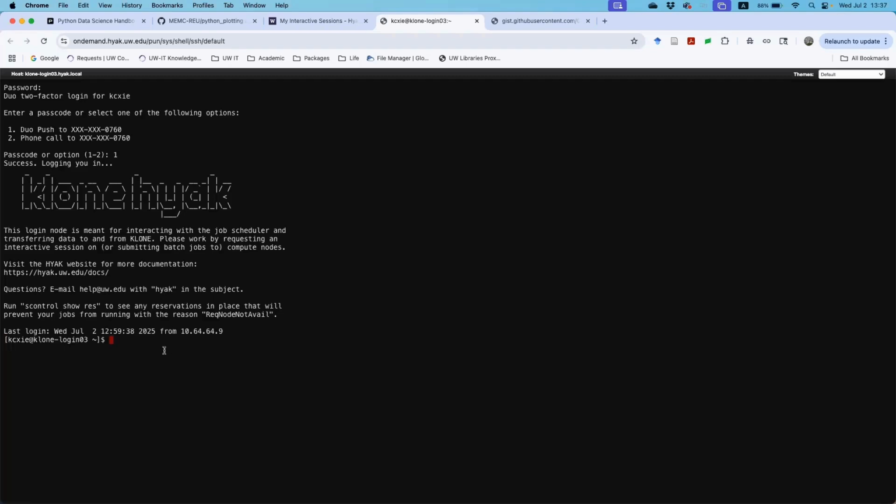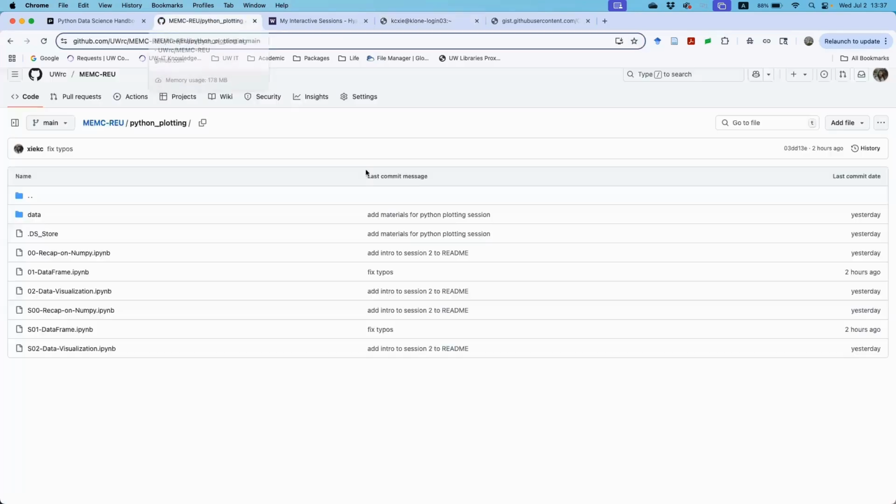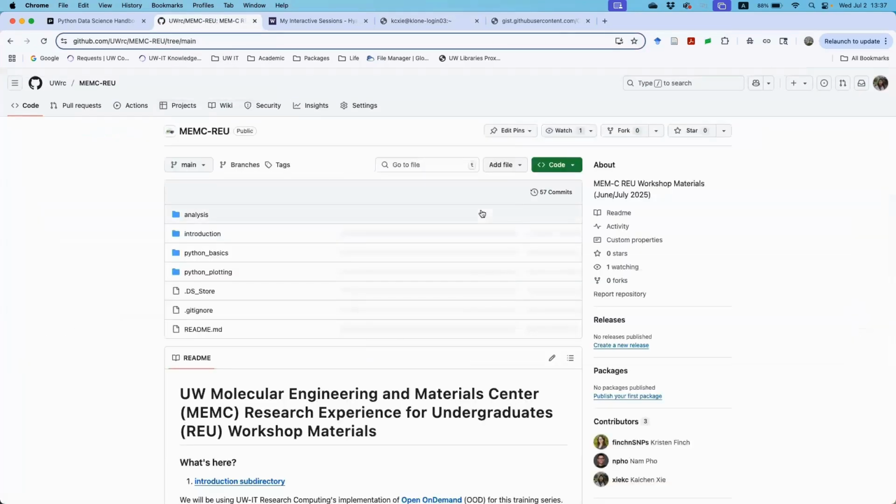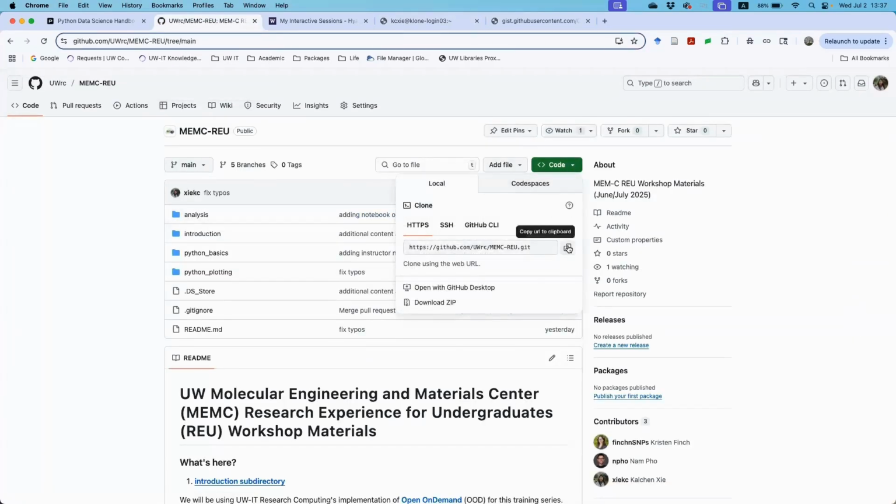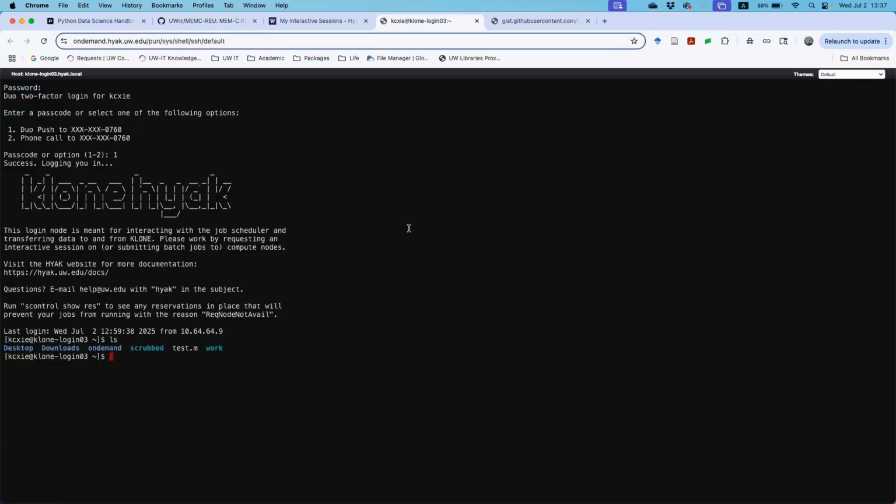Now we are in our home directory. If you have cloned your repository in your home directory, then you should be able to see it there. But because I haven't cloned it to my home directory, I don't have that repository here, so I need to clone it first. I will just copy the link, type git clone and paste the link.